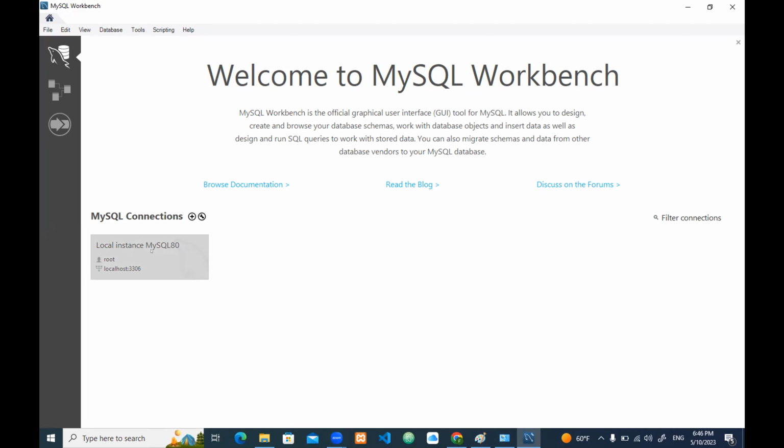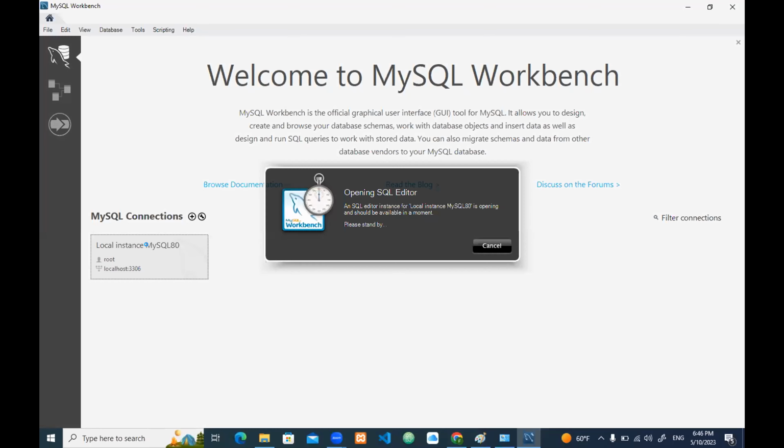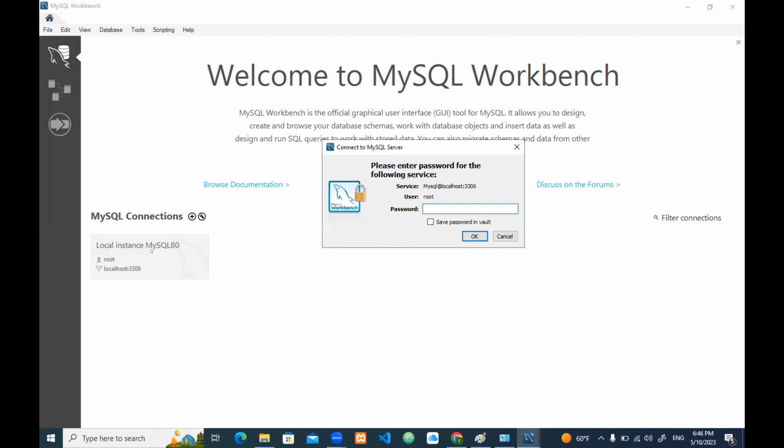So click on this box. Whenever you click on this box, the screen will come up, and whatever password you gave at that time in the configuration, just enter that password. I gave root, so I will write down root and click on the checkbox, Save password in vault, and click OK.